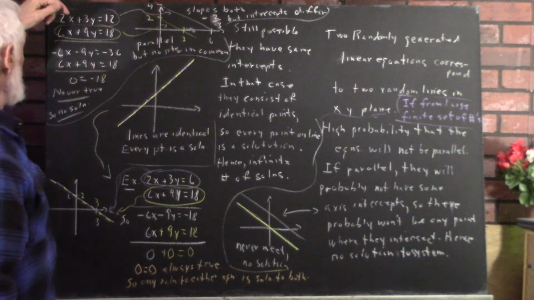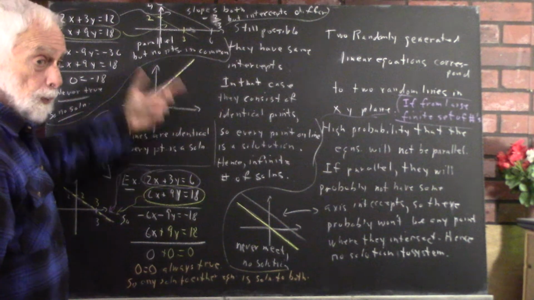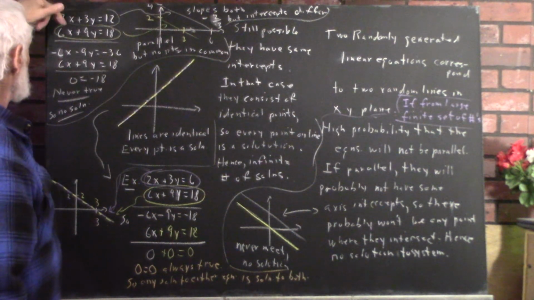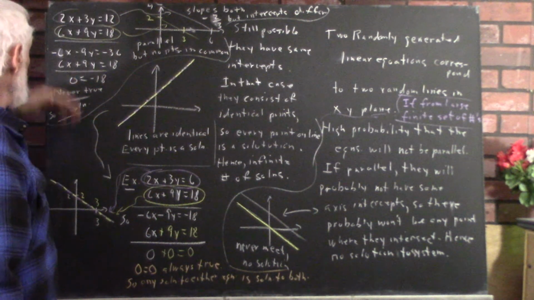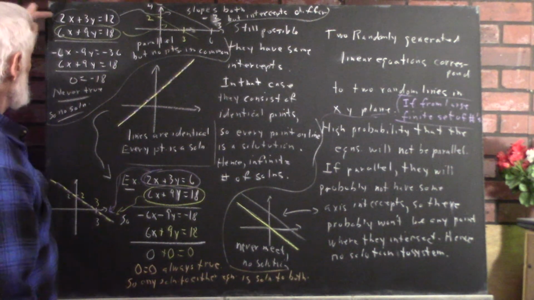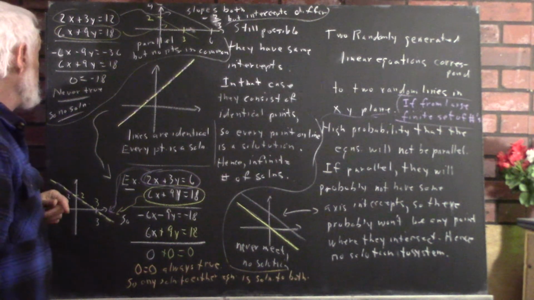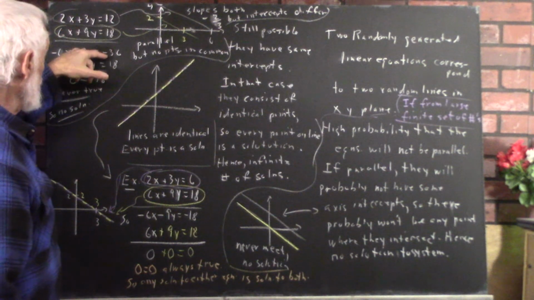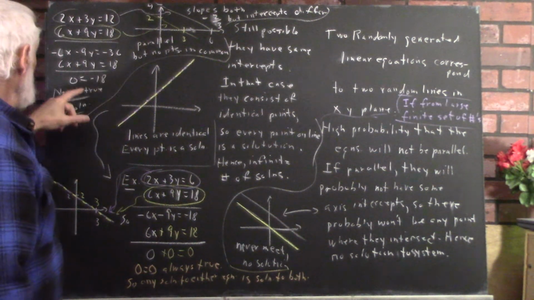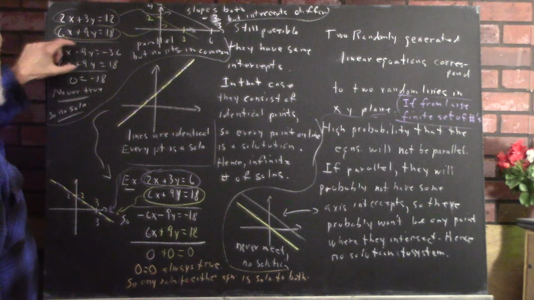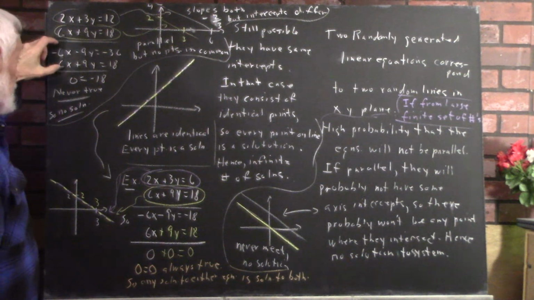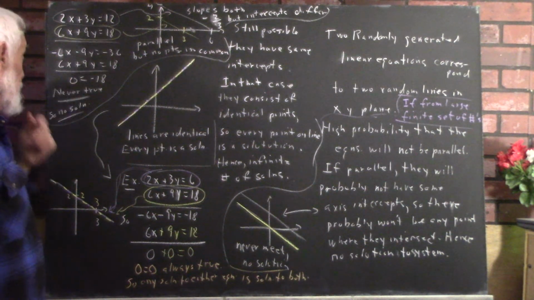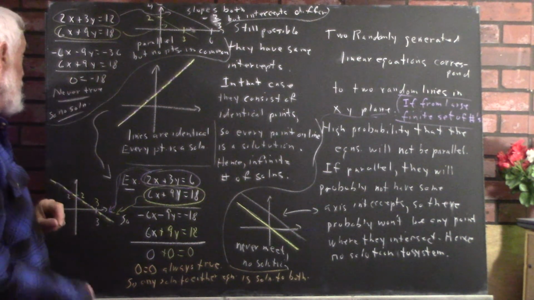For example, if I change the 6 to a 12, okay, I get 2x plus 3y equals 12, 6x plus 9y equals 18. I do the same operations, multiply the first equation by -3, but of course I don't get a -18 to match the 18. I get a -36 and an 18, which gives me what? The left-hand side, as before, adding the left-hand sides gives me 0. Adding the right-hand sides gives me -18. I get 0 equals -18.